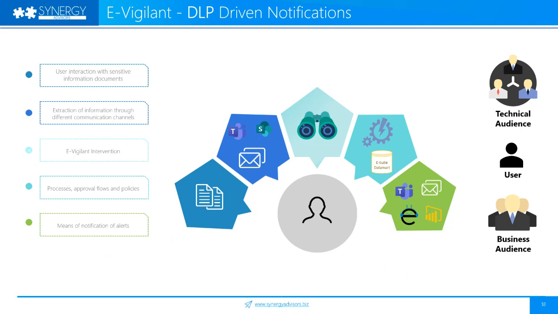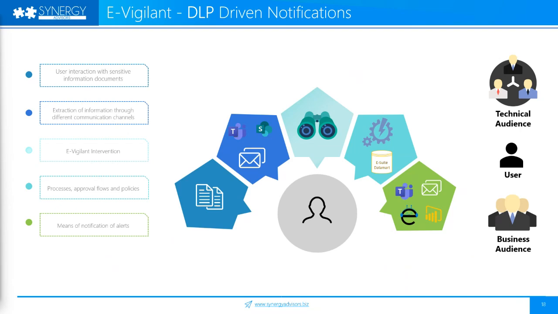So in this case, we developed eVigilant for this specific solution and then branched out from there, where we can, upon receipt of a DLP alert, that's performed by Microsoft 365, they find the DLP violation and perform the associated action, whether that's to audit or whether that's to block. eVigilant finds that information, keys off of that information, and starts a workflow. Now the workflow that we're going to show in our demo is just one example of what we can do.